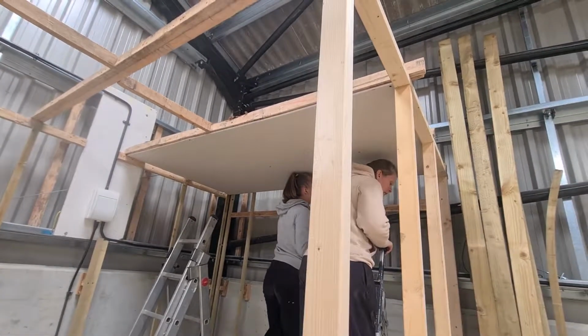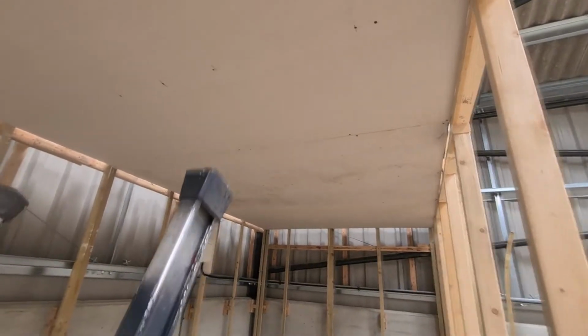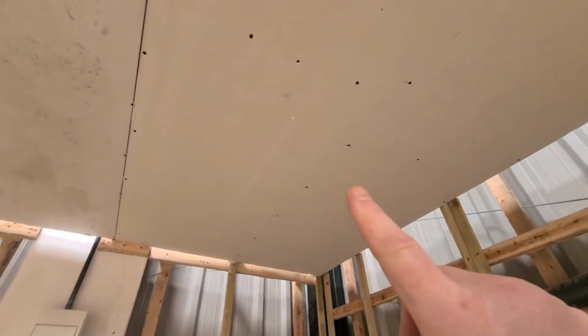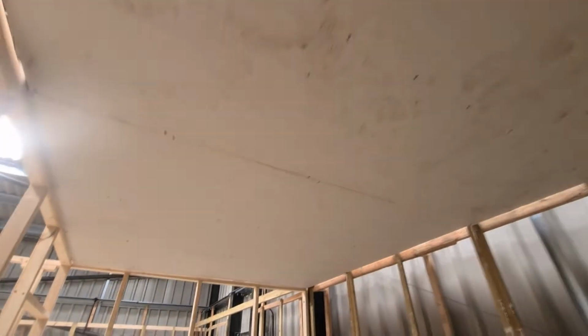Good times. We have a ceiling in the kitchen area. Considering all that warped wood that we used, it's gone together pretty much nicely. A couple of places, I just tried screwing and missed the battens, but that is perfectly acceptable. Probably want a few more screws in some other places, but for the minute it's up and it's dusted.